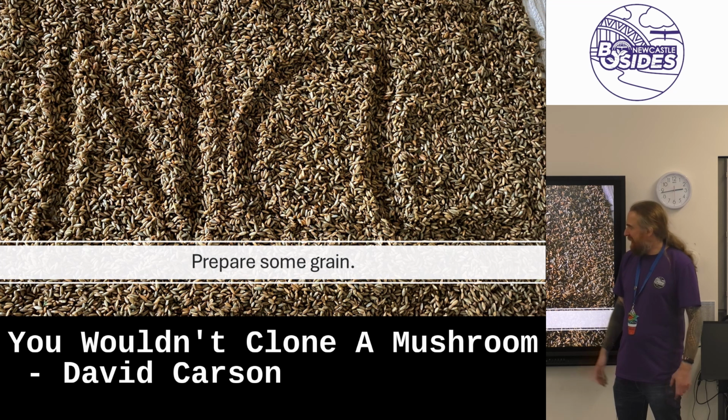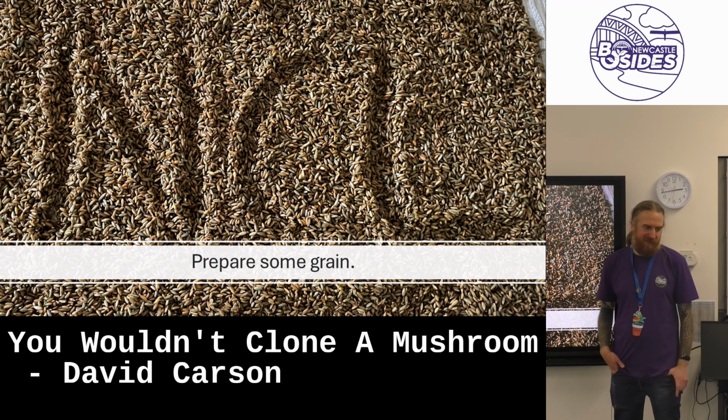But then once you're ready, you've got your nice fluffy white plate, you're ready to start growing some mushrooms. So for that, you want to create some grain spawn. What I use is rye grain. Buy a bag of rye grain from anywhere, Amazon or whatever, put it in a pot, fill the pot with water, lid on the pot, leave it overnight.